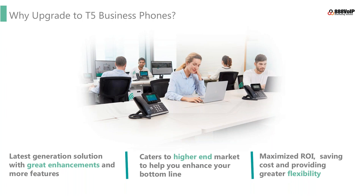The first and foremost is this is the newest, latest, greatest product that Yealink has available in the marketplace. And it also is an enhancement of what we saw with the Android operating phones, especially with the previous release of the T56 and 58. Not only that, but the T53 and 54S have also been enhanced. Some features have been added. So this is the cutting and leading edge in terms of feature set and product technology that Yealink currently has available on their line card.